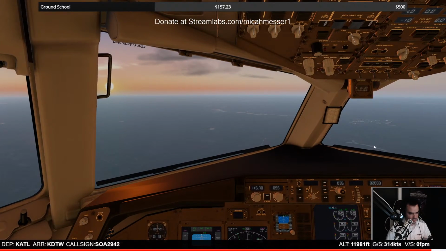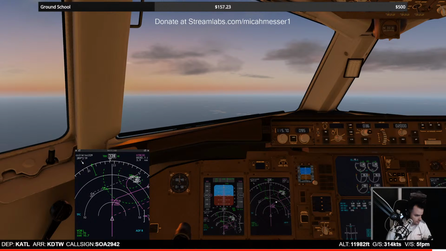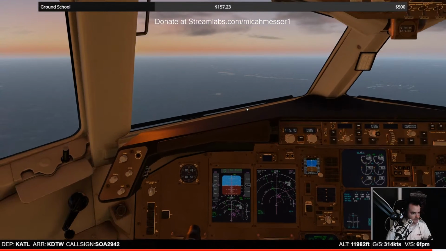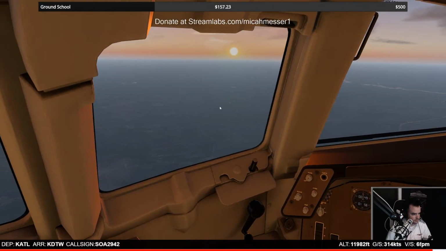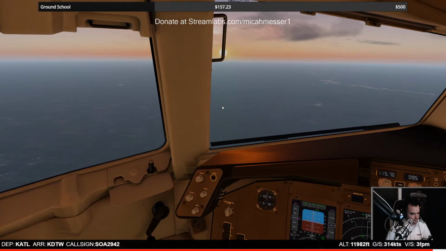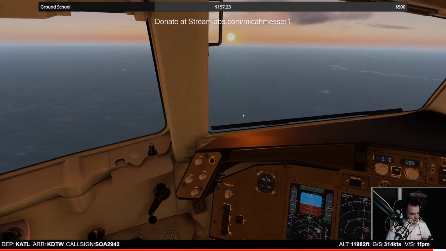There's Detroit right there. Well, this is kind of high, but this is what the procedure is. An aircraft off the left here. Not see them.